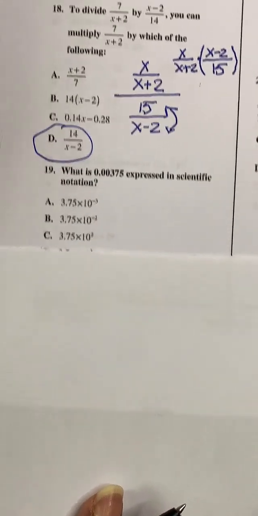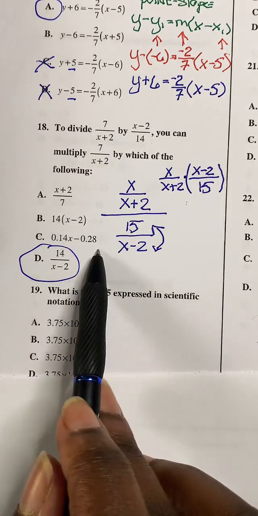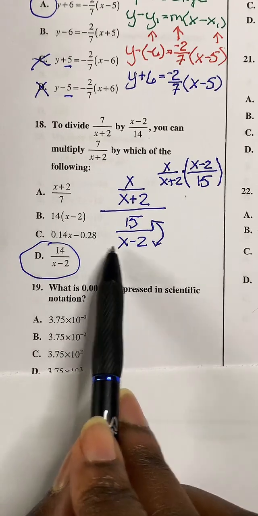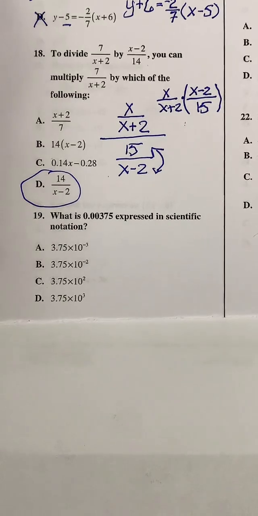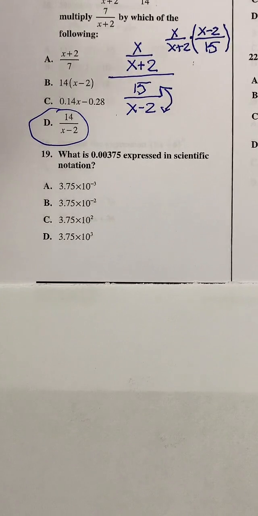Number 19. Now, based on how this was structured, if it was a GED, this would be close to a 3-point question because they're not having you solve. But if they were to have you solve, it will definitely be a 4-point question. Just want to give you that guidance. And if you're taking the ASVAB and you see something like that, you're doing pretty good. That means you're in the early to mid 50s. Again, if they had you solve it, that will definitely be in the higher 50s.